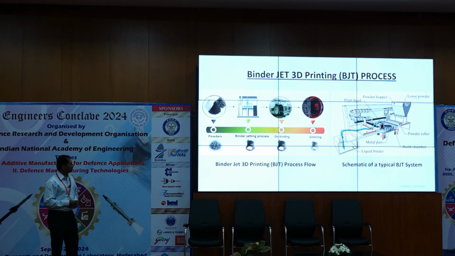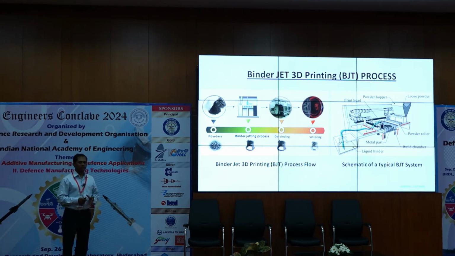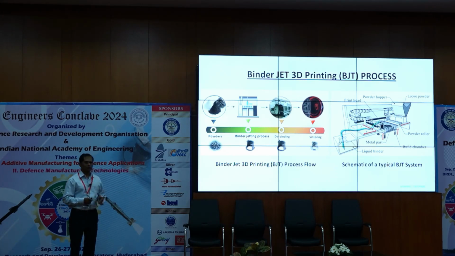metal binder jet 3D printing. As I mentioned, this is sinter-based additive manufacturing. Again, the raw material feedstock is very fine powders, typically from gas atomization, and then there is the binder jet 3D printing process, which I will explain. After that, you get a green component, like you get in powder metallurgy. Then it goes through the subsequent processing of debinding and sintering. And sintering is the final process which gives the final shape and the material properties to the component.